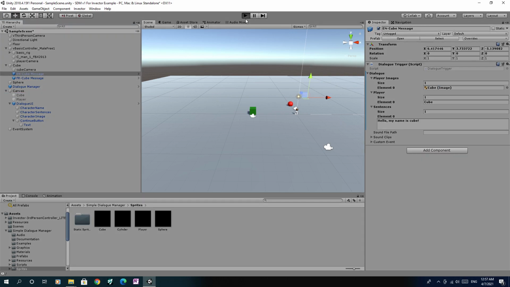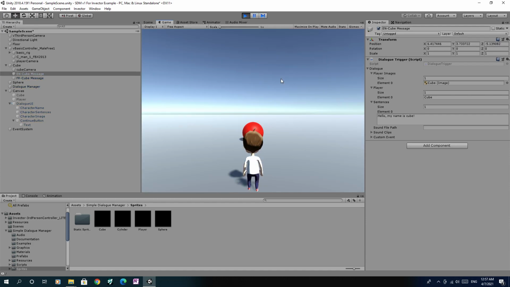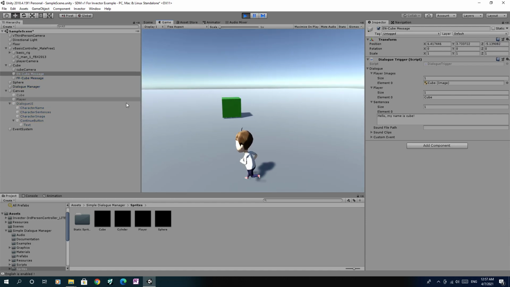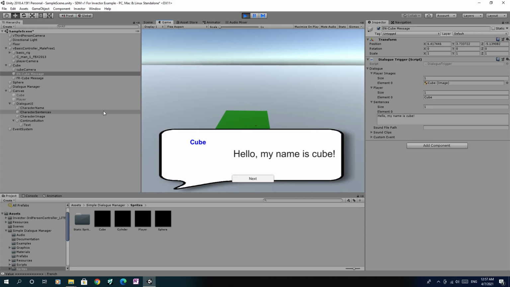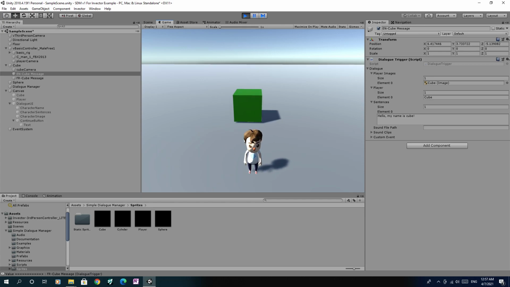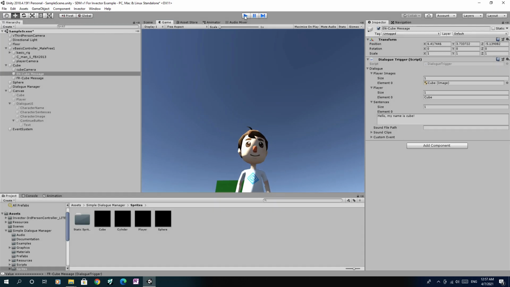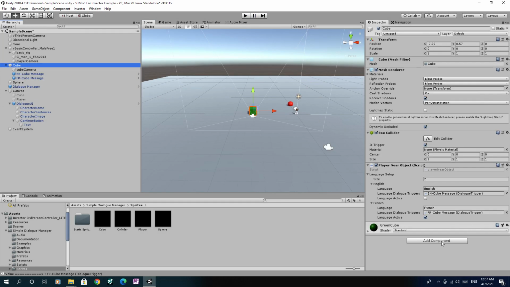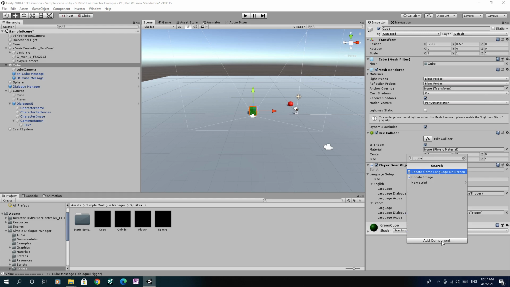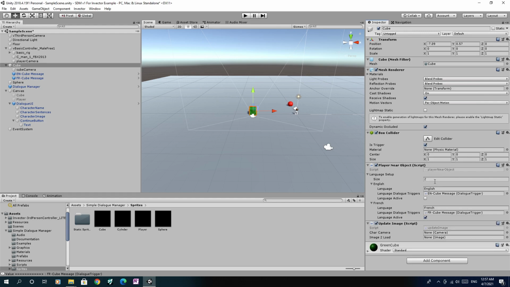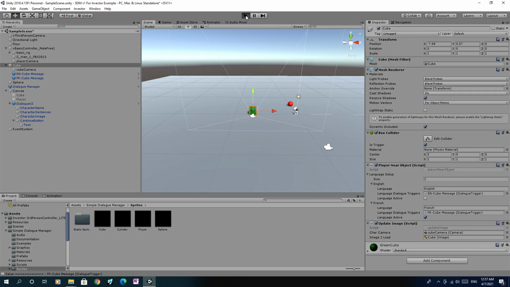So let's see here what will happen. Say hello, my name is Cube. As we can see, the avatar didn't show. Why? Because we didn't add the script update image here. Let's add update image, and let's add the cube camera for the update image as well as the avatar for the cube. Let's retest.